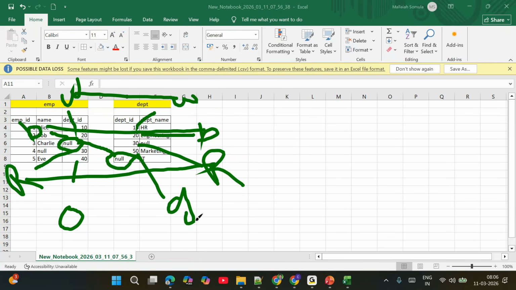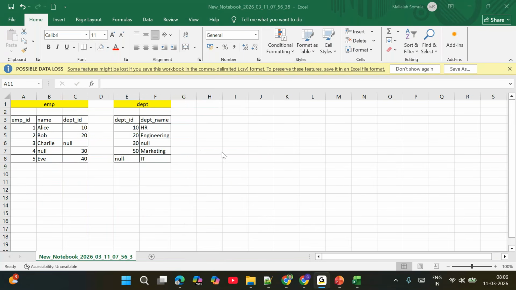Yes, anything with anything will not join, because you don't know the color of the ball. The color of the ball is unknown here, unknown here. You cannot join unknown with unknown because internally it can be maybe orange here, it can be blue here. So that's why we don't know exactly. We will not match null with null. So that's why the answer is 3.